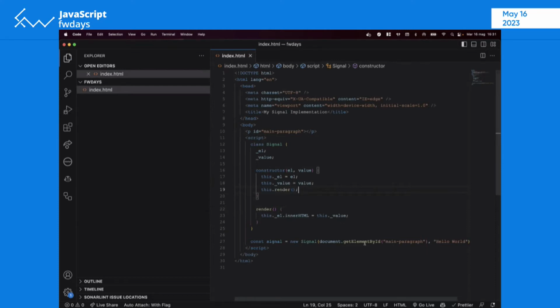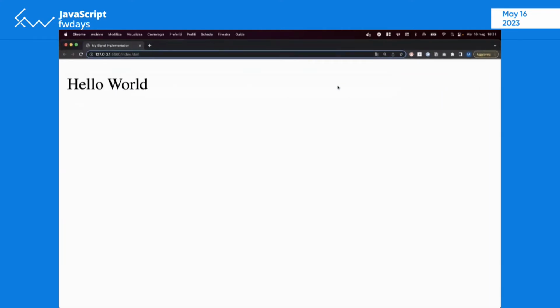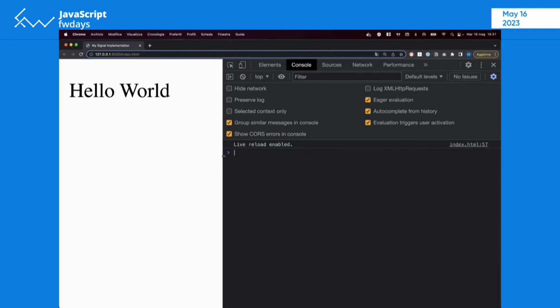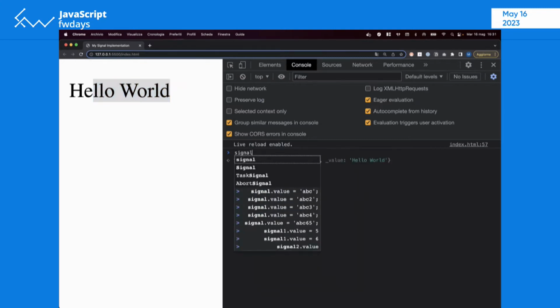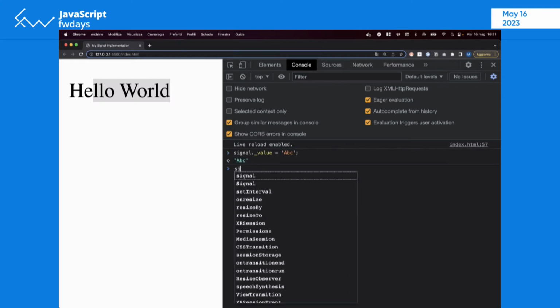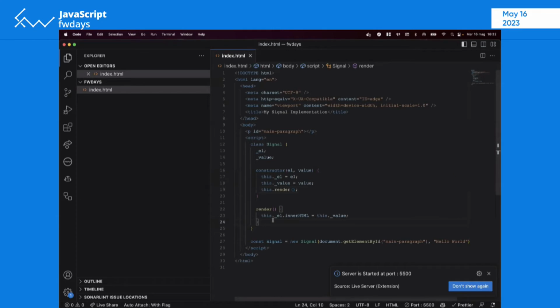Now that we have all this scaffolding ready, let's go live. I will move the Chrome browser below. Okay. I hope you can see it. I will zoom it in a lot. Okay, here we are. So we have a simple implementation now. We have our hello world being printed on the page. Of course, I can leverage this console to change my text. So let's say ABC, and then we can call the render function. But of course, we want to make it faster. So we will provide some magic inside this implementation.